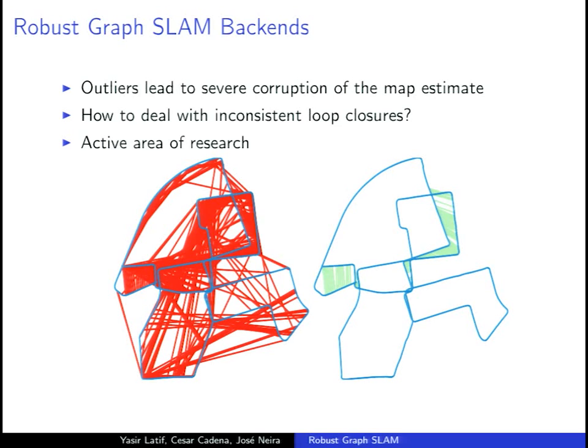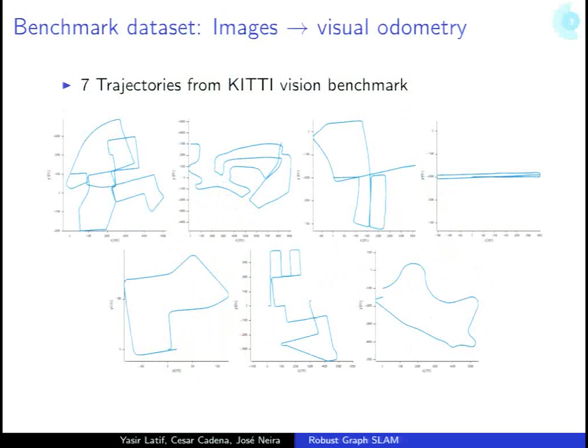And as we have seen, for example, in robotics, as well as in vision, that good data sets lead to an improvement in state of the art. So following along those lines, our contribution in this paper is a data set specifically designed to test robust SLAM backend algorithms. So what we did was we took 7 trajectories from the very well-known KITTI data set, and we extracted stereo visual odometry on 7 of these trajectories. So 6 of them have loop closures, and 1 of them does not contain a loop closure.